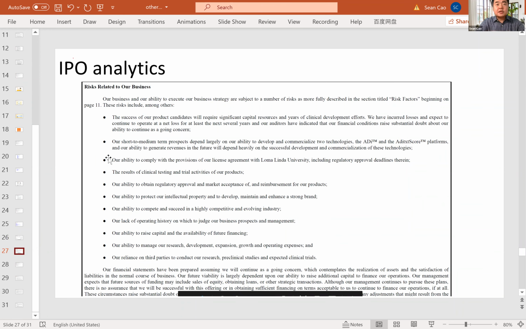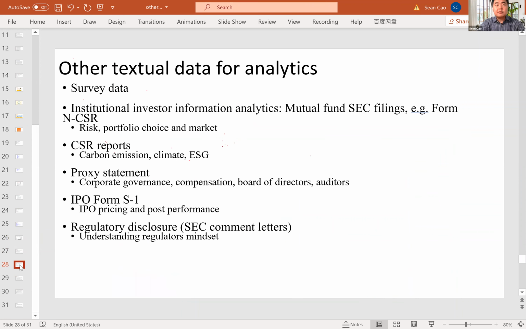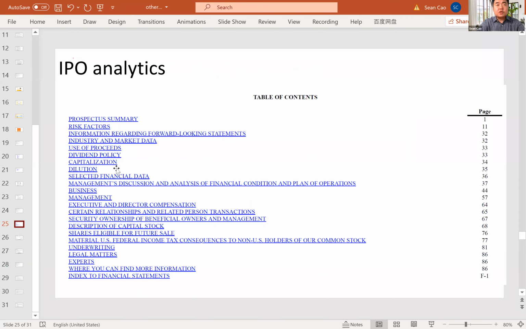I want to talk about the risk here. The reason is everybody can talk about good things, right? Everyone talks about good things, but risk is what you guys should pay attention to. You have to worry about risk. That's what sophisticated investors should care about. What's the risk of this IPO? The risk of IPO. And another thing is you can see that they're not just talking about themselves.